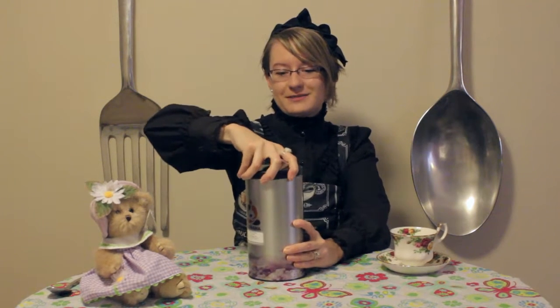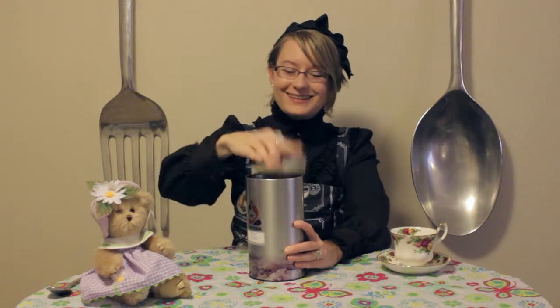Today we're going to review a different company's tea, Teavana. So I dug up my old tea tin. As you can see, it's pretty darn old. It must be one of their first tea tins. It's huge, absolutely huge, and the stopper lid's a bit uneven and warped. So they still took it.